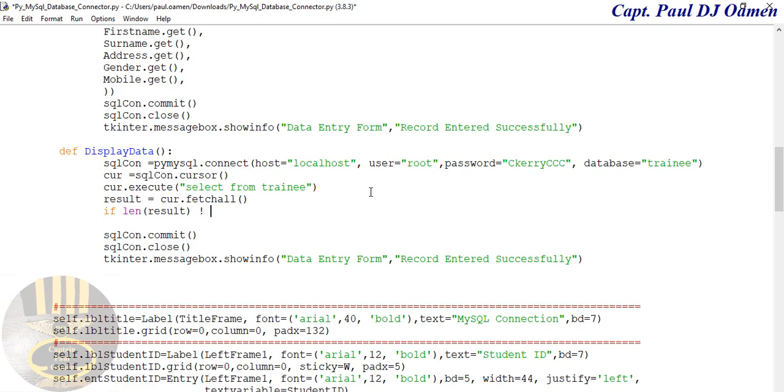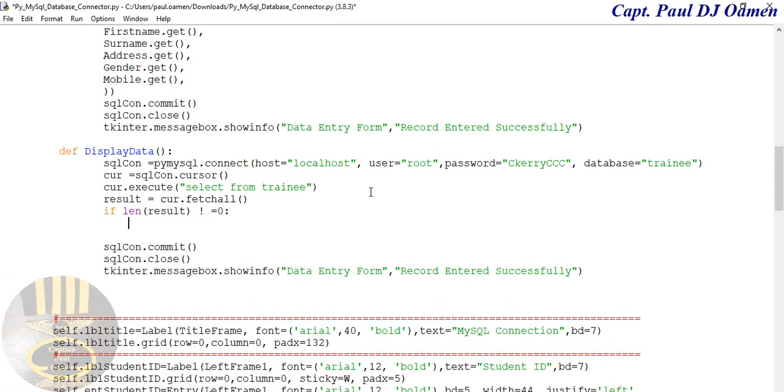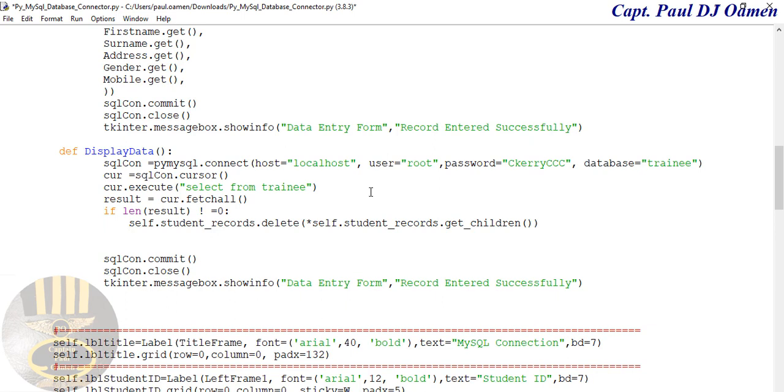So that means when we check it and if it's not equals to 0, then this is what we want the system to do. So that will be student record dot delete star self dot, that's actually student record dot get underscore children, really. There. Now let's use a for loop.